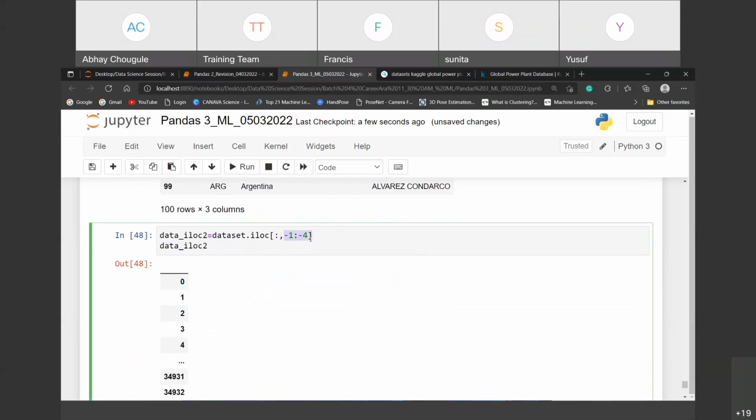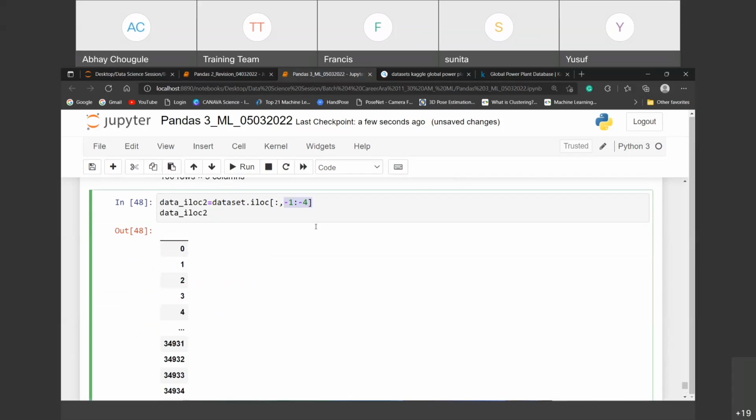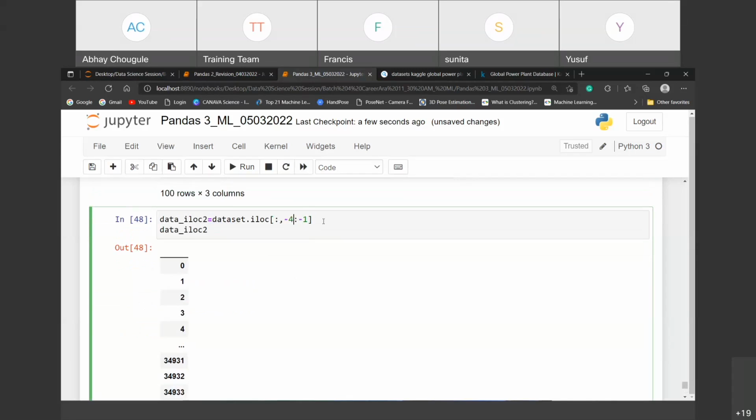Already I have told you that negative indexing works when the first element is bigger than the second element, right? So hope you got this point. And how to get all the rows and only column numbers 2 and 5? Okay, nice question. Wait, I'll tell you.